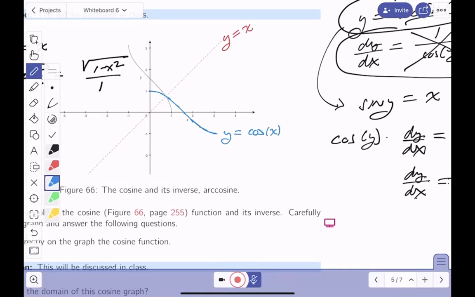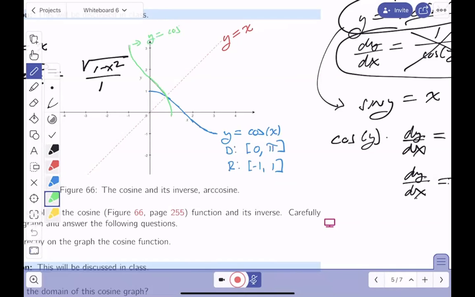I want to put the domain down to that blue region though. And what does that look like? It's between 0 and pi. What's its range? It looks like it goes from -1 to 1. Now I want to put the other guy in, and it's this guy over here. Now I know rotations are tough. I find rotations difficult too, by the way. What's that the rotation of the cosine curve? It's rotation about the line y equals x. We call it the arc cosine or inverse cosine.